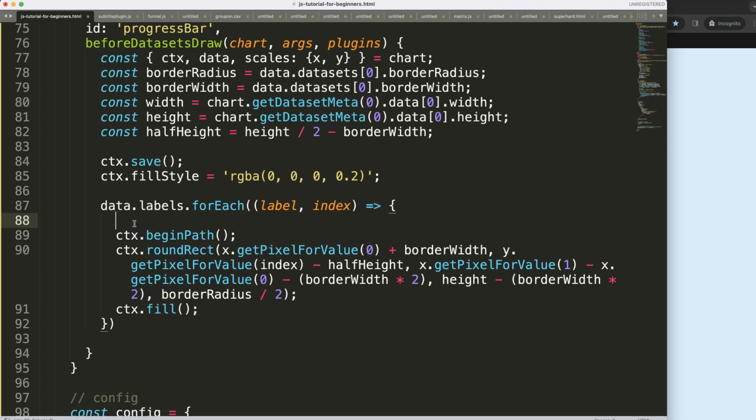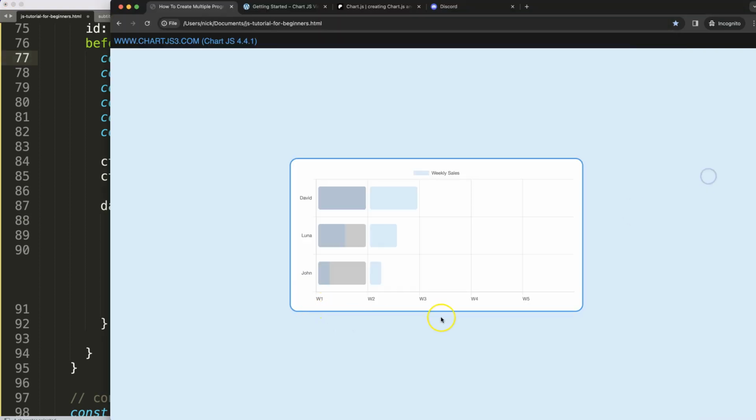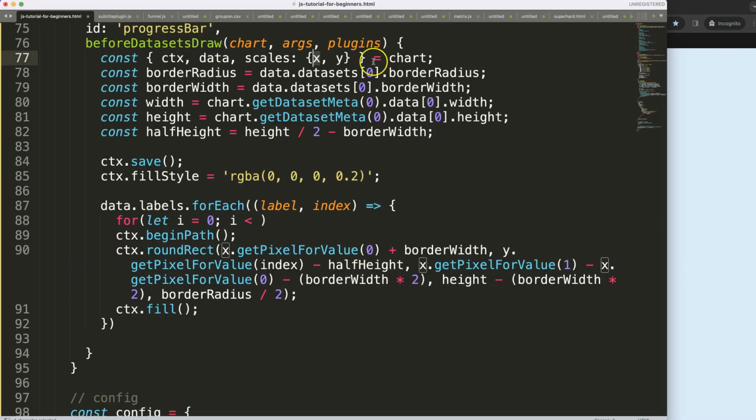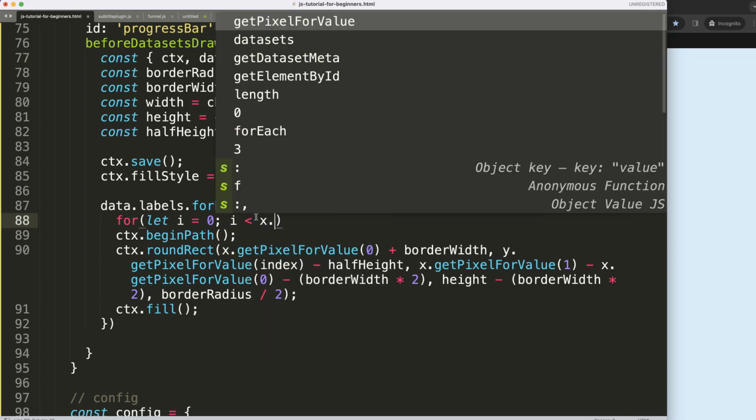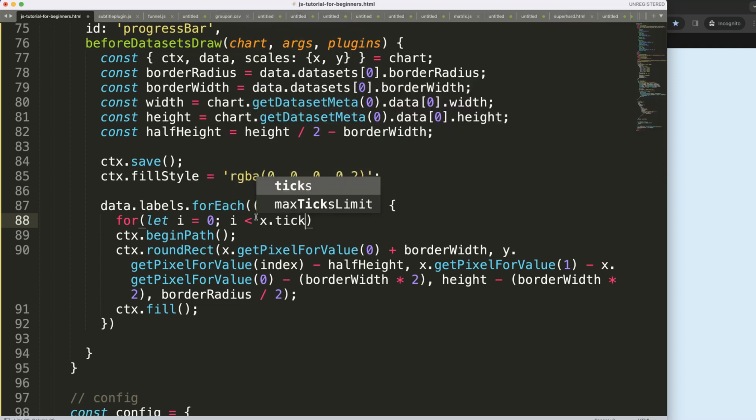So what I'm going to do here is, we're going to do a for loop. Say let i equals 0. And then for every i, we're going to loop through, and I'm going to get here from the scales, this, we calculated ticks. And that is basically a function. I will not show you this, but just follow along, and if you want to do a console log for it, you will understand it. I'm going to say here ticks.length. Just calculate how many ticks we have.